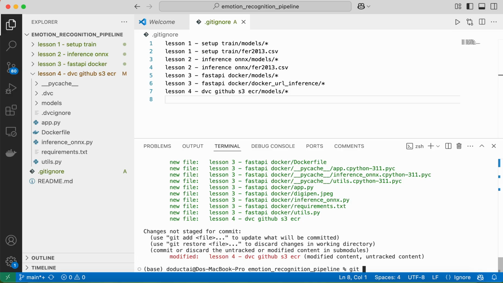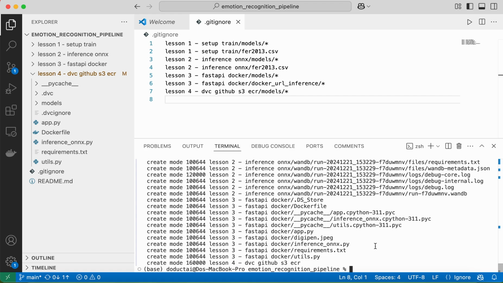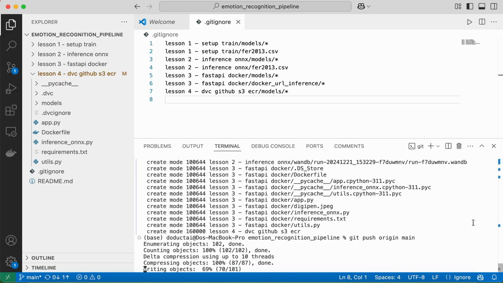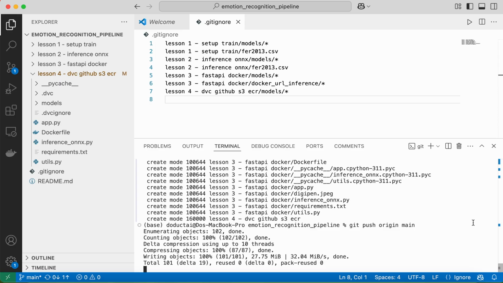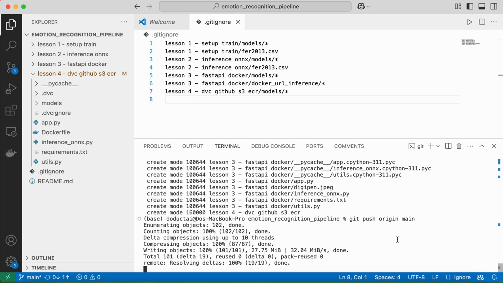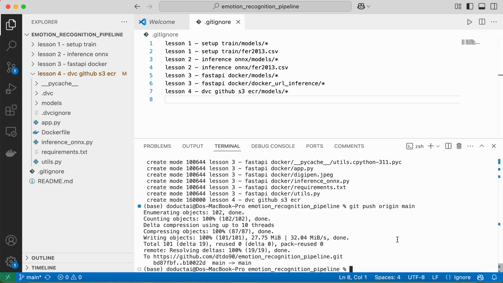So now we will commit. Just type in the commit message. This is the first commit. After we commit, we will push it to the main branch by typing git push origin main. So now, yeah, it is done.